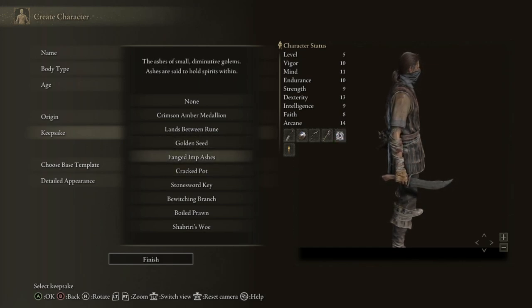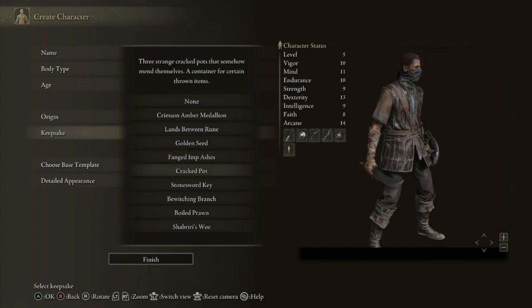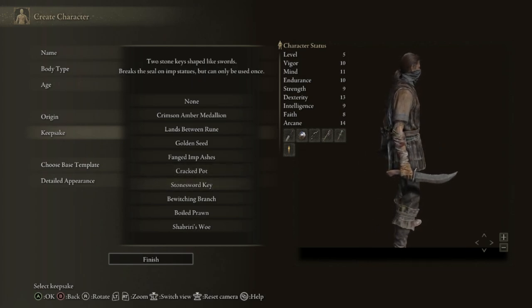Because as much as I like the series, I'm still very unknowledgeable about a lot of things. Reinforced Sacred Flask. That sounds like a good thing. Container coming thrown items. Magic in Souls games always seems like a challenge to me. Yeah, same here. Magic is way more accessible in Elden Ring. I'd definitely consider it. Yeah, and I'd have to try it out.